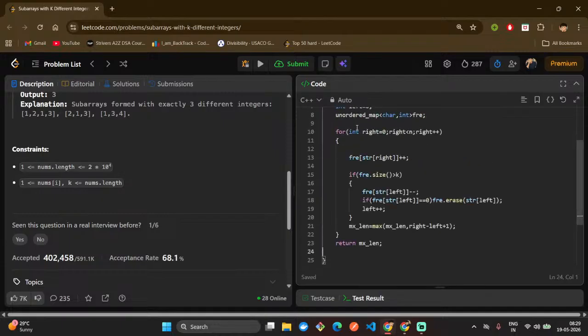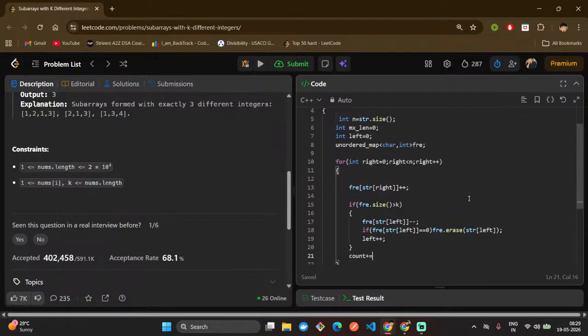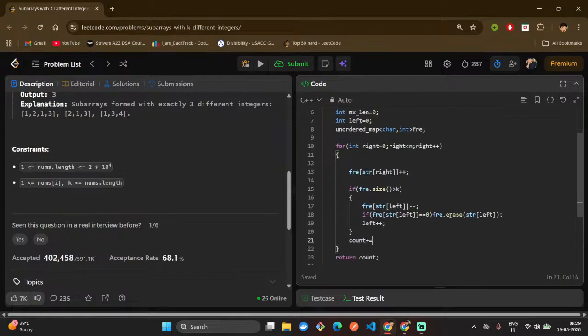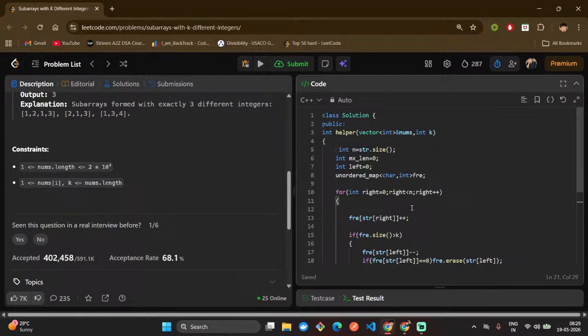Now let's not put the maximum, let's count. Remove it. Count plus one, right minus left plus one. This much frequency, just add here.